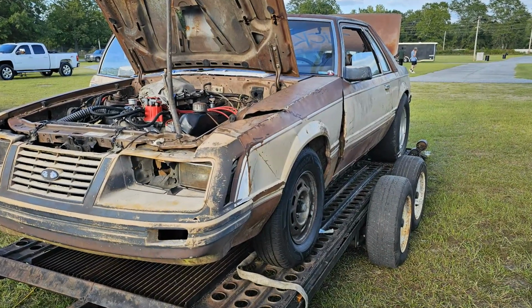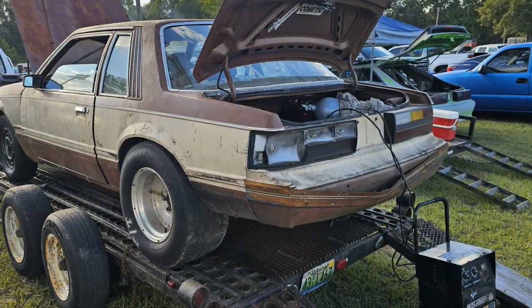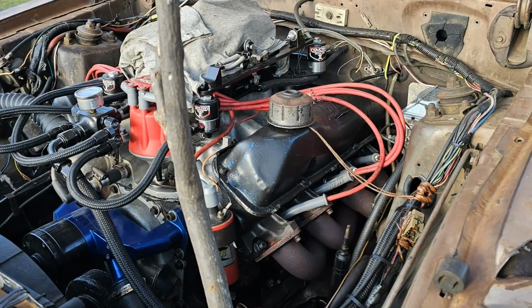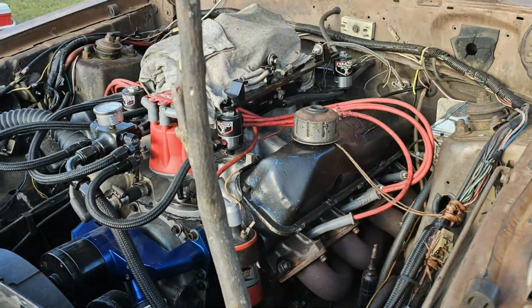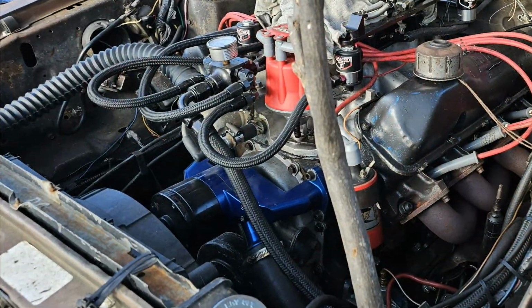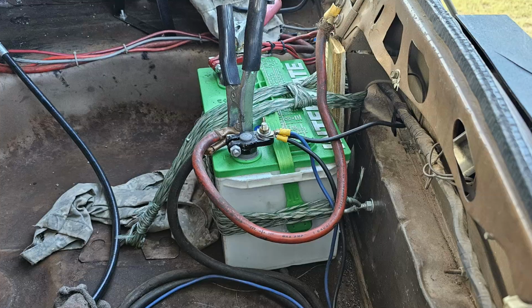Welcome to an Alabama drag strip, and it's about what you'd expect. Cars are pretty interesting, a little beat up, and I don't know if they made it through tech, but check out that wiring job. I'm not sure what that copper wire was connected to, the oil cap. My favorite is the tie wraps holding the radiator in.